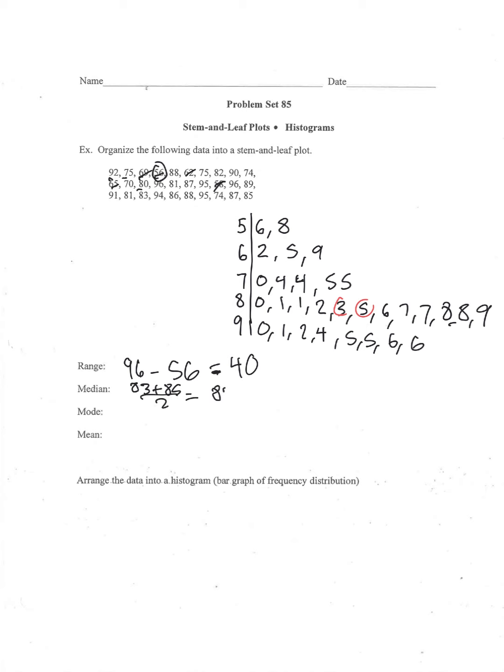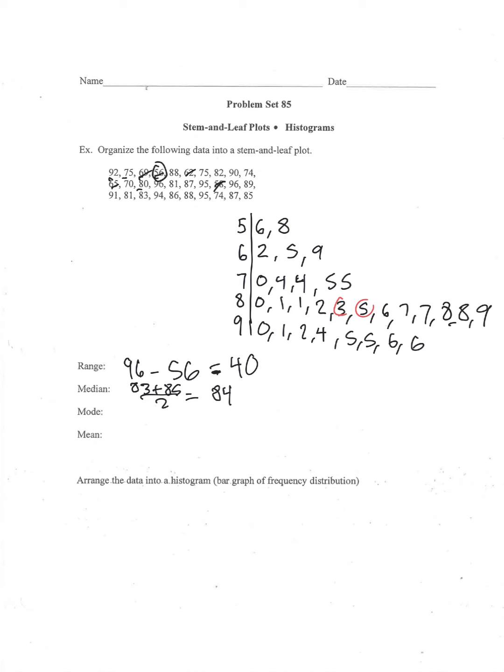Just as a reminder, the median is the middle number. The mode is the number that occurs most frequently, and in this case, it appears we have a bunch of them that appear twice, which means this is a multi-mode data set. So I'm going to write out the ones that appear twice, because there are quite a few of them.